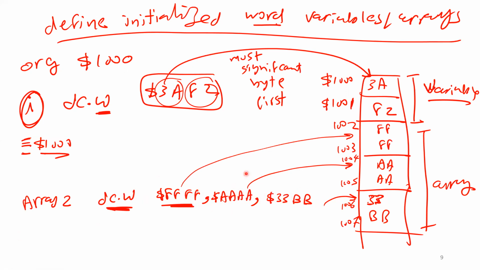So let's see how this one will be stored in memory, right? It's going to be stored this way. As you see here, guys, again, we start from 1000. So this one is going to take 2 locations, 1000, 1001, okay? And then this one is going to start because they are next to each other. So here, this element is going to take 2 locations, at 1002 and 3, right? This element is going to take 2 locations, as you see here, 4 and 5. And this element is going to take 2 locations, 6 and 7. Is that okay, guys? Very easy.